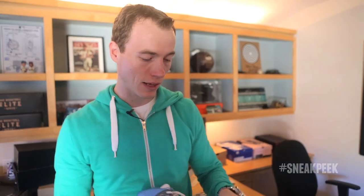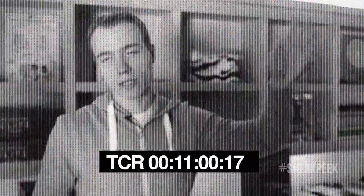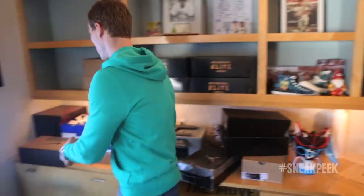Just a classic shoe. I mean, the shoe itself is crazy and super limited. One of my favorite Jordans ever, super slept on. I think people are gonna be demanding these in the future. I love the 23, but signed by MJ, can't do anything better. Well, we got a signed MJ basketball. We'll get to some of that stuff later, but let's get to these.